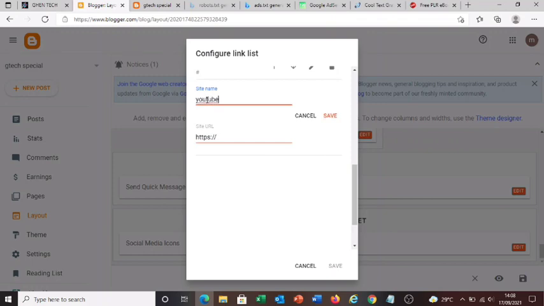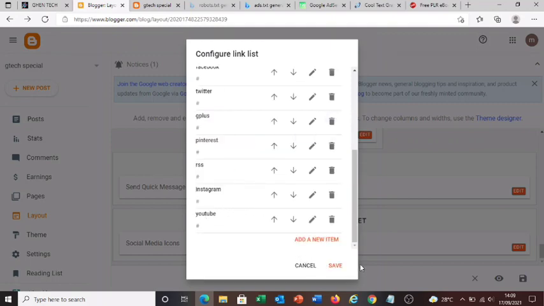If you use this particular template, this YouTube is already embedded in the template. So once you call this thing YouTube, the template will automatically decode the icon you want to use and use it. So let's check what we just did now.